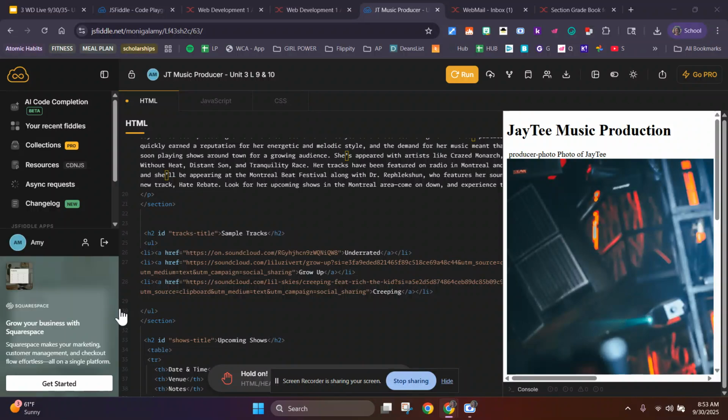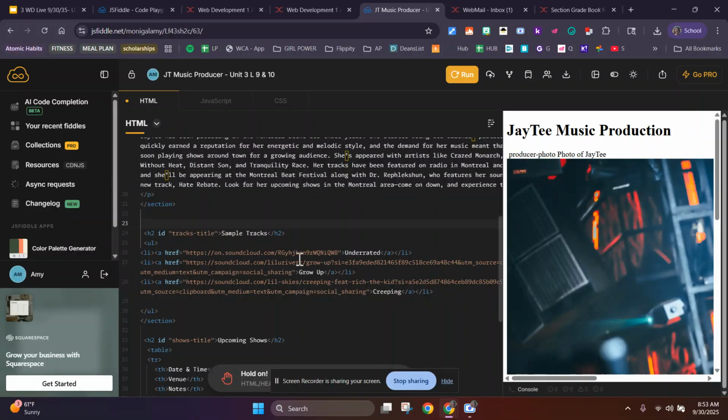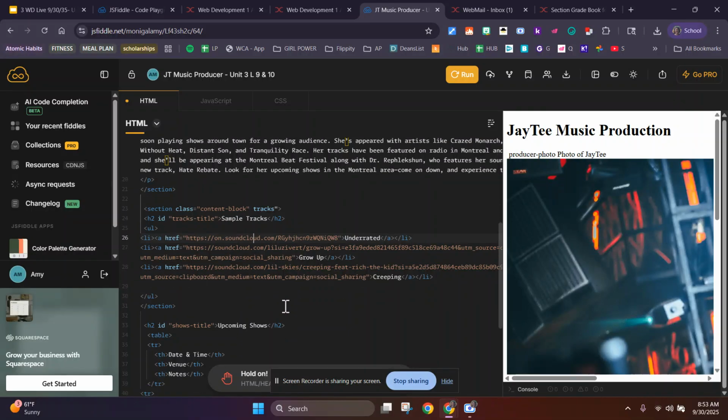You probably already have your section tags in from your first lesson. Just note that I'm working in a different version. I saved different versions for each unit. So now we have our, I gotta name this tracks, not shows. Okay. Then we can scroll down. We have our end section.